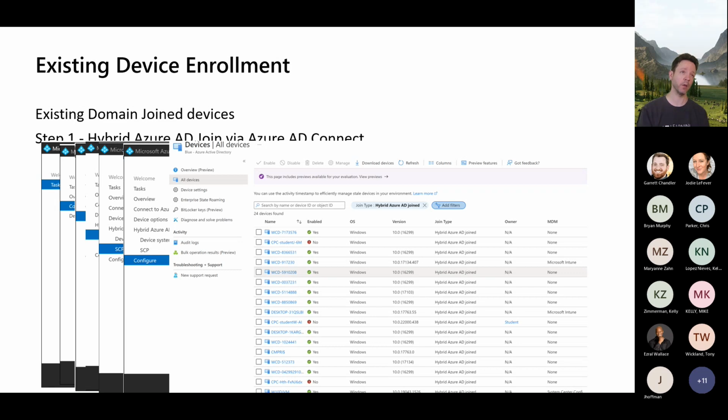So it can take some time for things to show up, especially if users don't sign out. Think about how a user uses a device, right? The user signs in, they use the device, and then they don't shut it down. They let it go to sleep. And so the laptop's asleep, and it doesn't reboot until patches install, usually. So it could be maybe a month before that machine actually reboots, and they're forced to sign in again. So if you're noticing that it's taking a long time for hybrid Azure AD join to actually show new devices, it's probably because your users haven't signed out and signed back in, or the device hasn't rebooted. So keep that in mind.